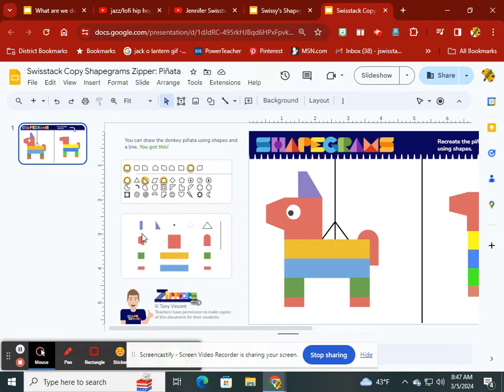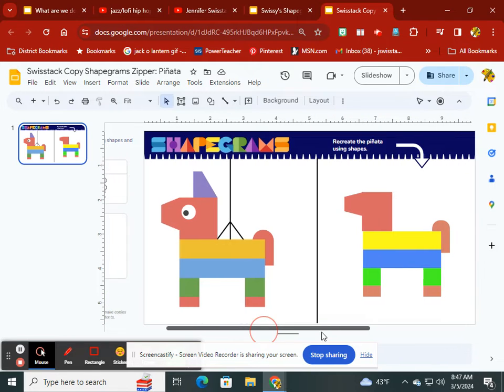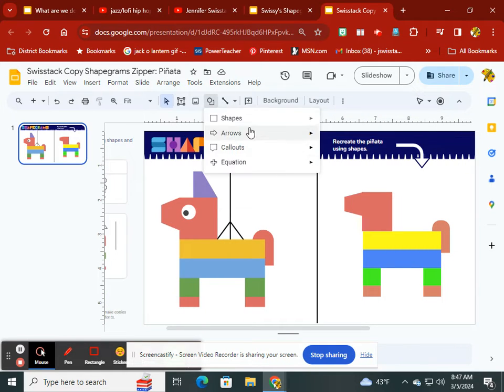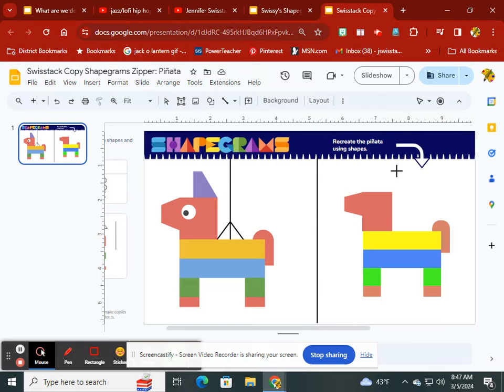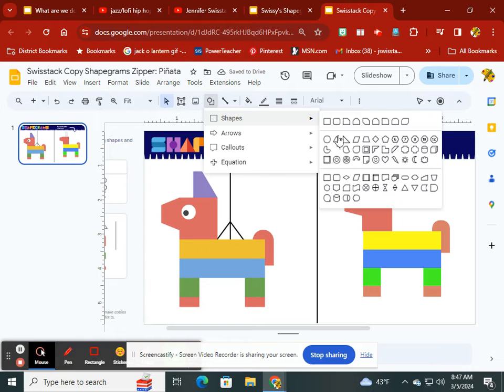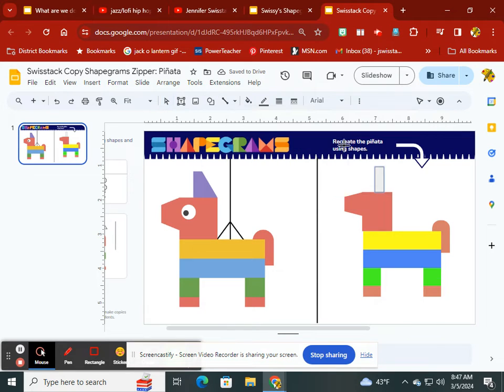See, they needed more than one shape, so I'm going to use a triangle and a rectangle to do that. So let me get a rectangle. And let me get a triangle. So it does require a little creativity to create some of the shapes.